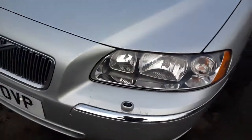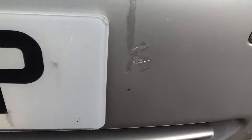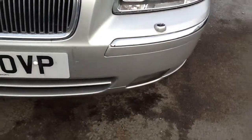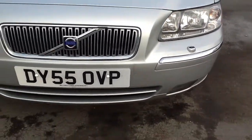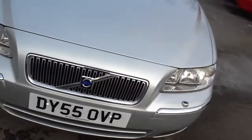Moving to the front of the car, as you can see there's quite a bit — I think the actual lacquer has come off there, with a little bit of a scratch as well. However, there doesn't appear to be any cracks at all or any real damage. No dents at all, so that's all in good order.